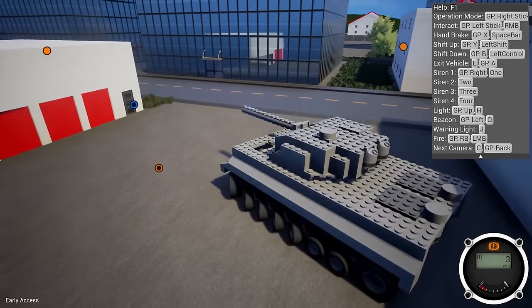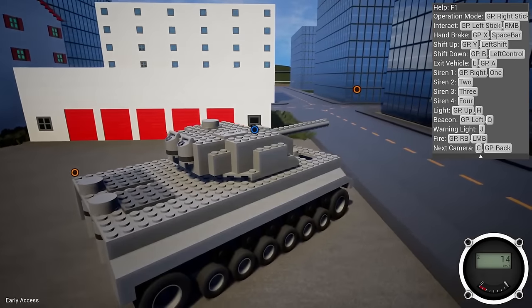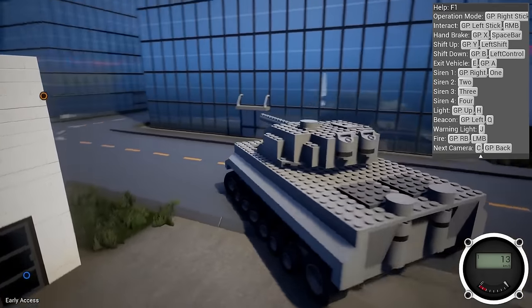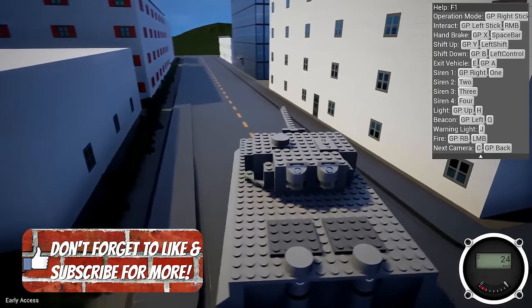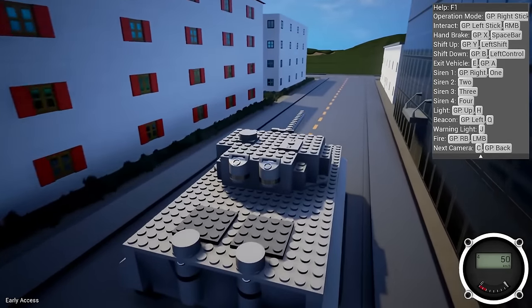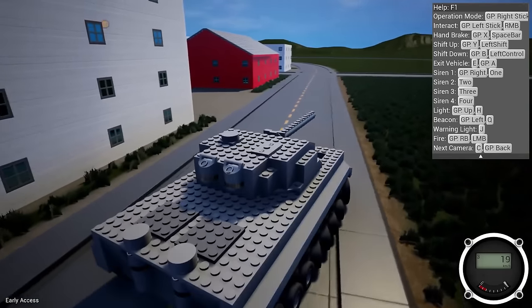This thing is beefy. I am really happy about that. I actually used a tank, and I'll pull it out here in a second, off the workshop to kind of figure out how to make the turret rotate and the gun go up and down. I was a little concerned about doing that. I haven't really played with actuators that much, but let's see, which building do we want to punish? We're actually probably going to put some targets out here in a second. Maybe some other tanks. We'll have a little tank battle. Let's see. That red building is asking for it.